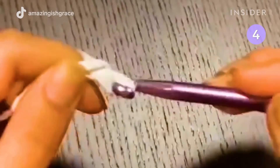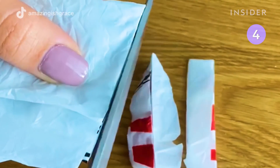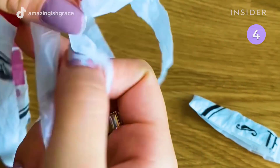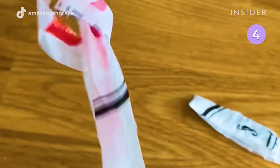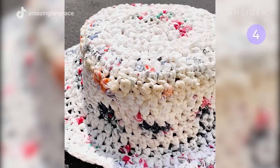Shoe learned this method by following a tutorial from fellow TikToker Josh Hillary. To turn your plastic bags into plarn, or plastic yarn: first, fold each bag into one long piece. Then cut the bags into strips. Next, tie the strips together until you have enough to crochet with. Any color or patterns on the bags will create a unique pattern as you crochet.